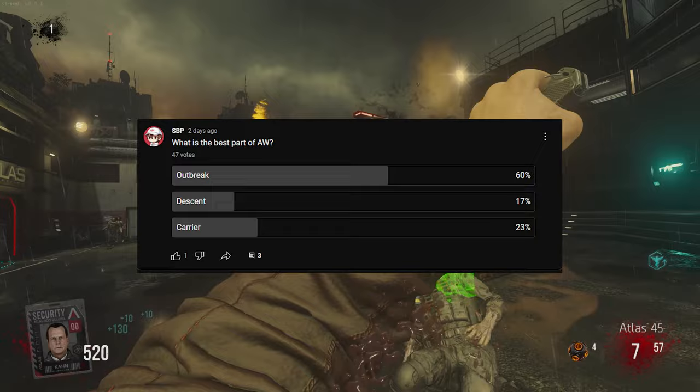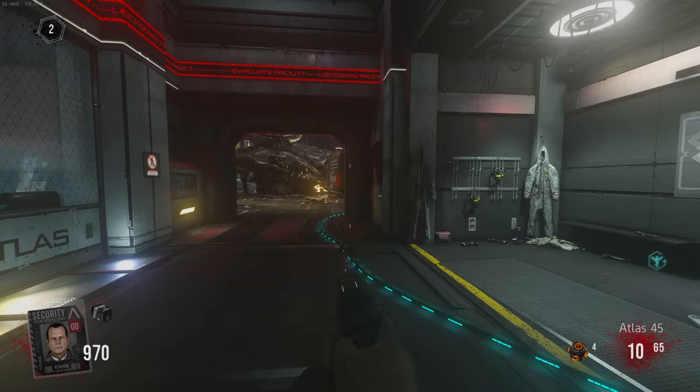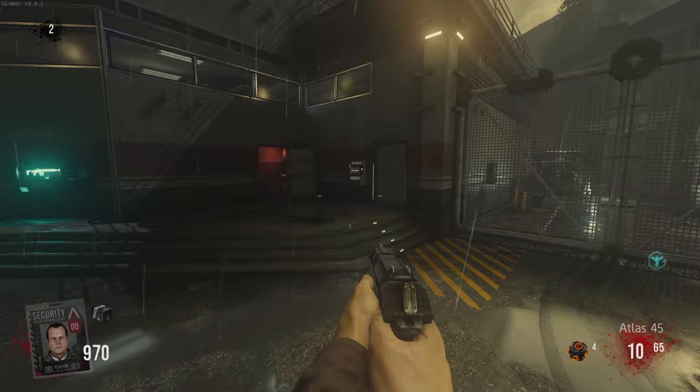Luckily, the Outbreak Easter egg is really easy. I just died because I walked down a set of stairs and for some reason, like 20 zombies spawned on top of me. I literally was down to like one zombie in the round. And then a metric ton of them just started pouring out.